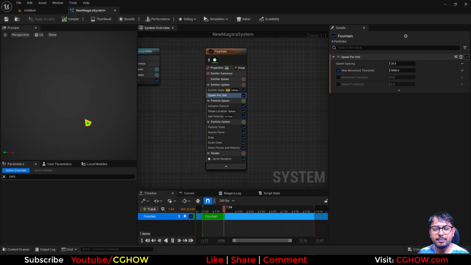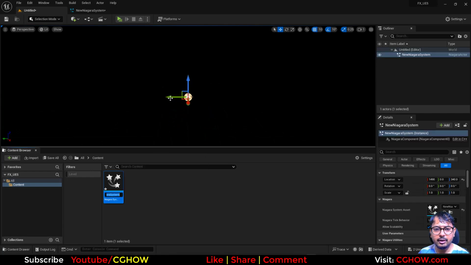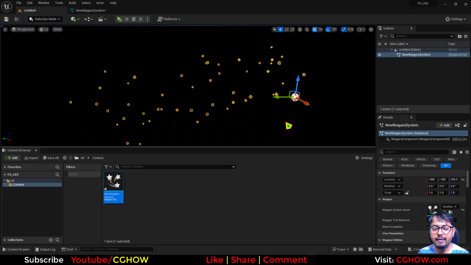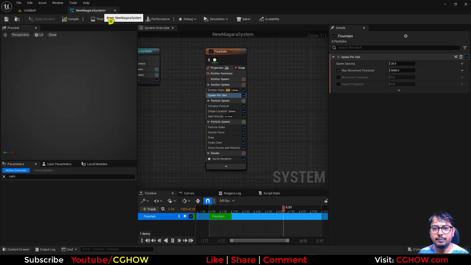You will not see any particle here because for this you need to move your emitter, your system. So if you drag this system in the viewport and you move this, particle will spawn. Very cool when you want only particle with movement, like a character moving or a sword moving. Any moving object you want to connect your particle to, and only it will take the movement to spawn the particle.